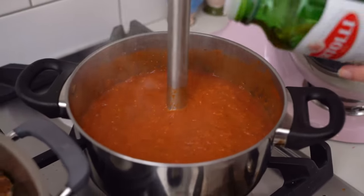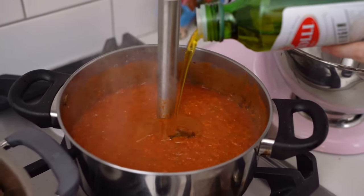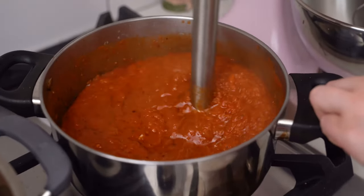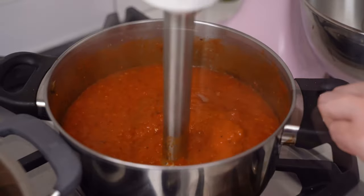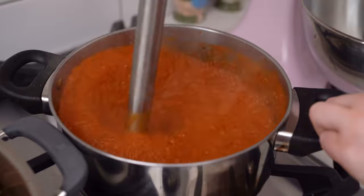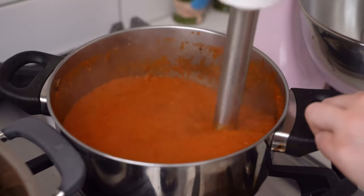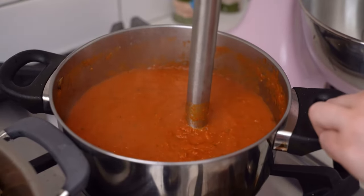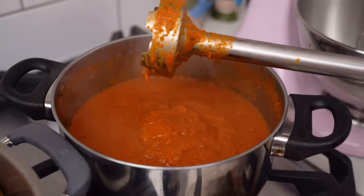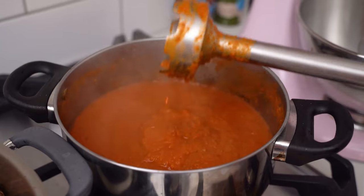in your lifetime. Then I'm going to add a couple of tablespoons of oil to this sauce just to really get it all incorporated and blitz it one more time. Now that we've pureed the sauce, this is a great time to taste it and see if you need to add any salt or pepper. If you find that it's a bit too acidic, add a bit more sugar. If you find it's not acidic enough, add a bit more balsamic vinegar. Mine's perfect the way it is.